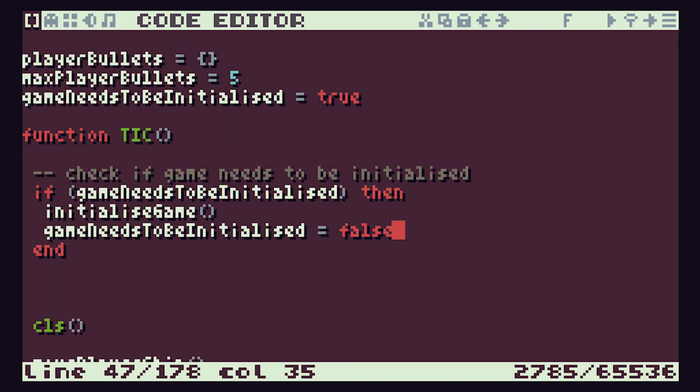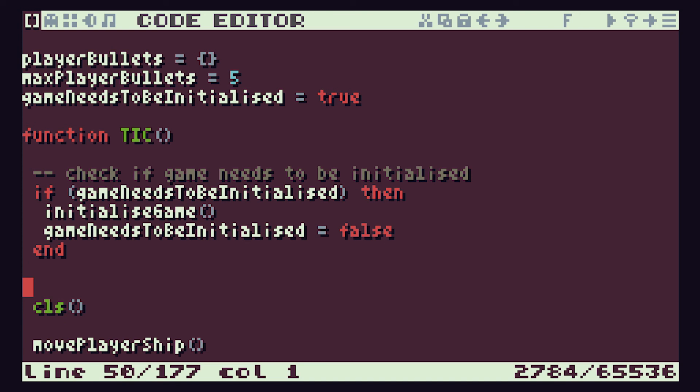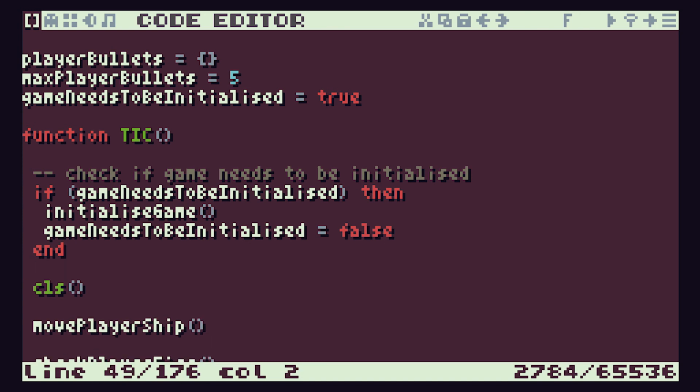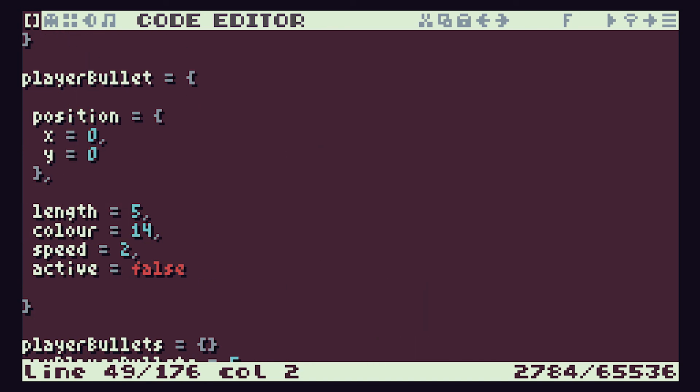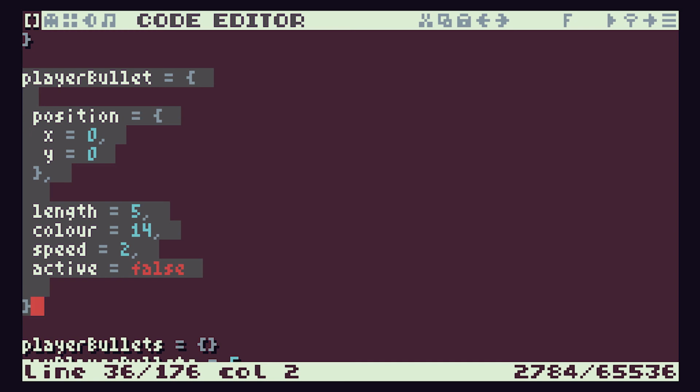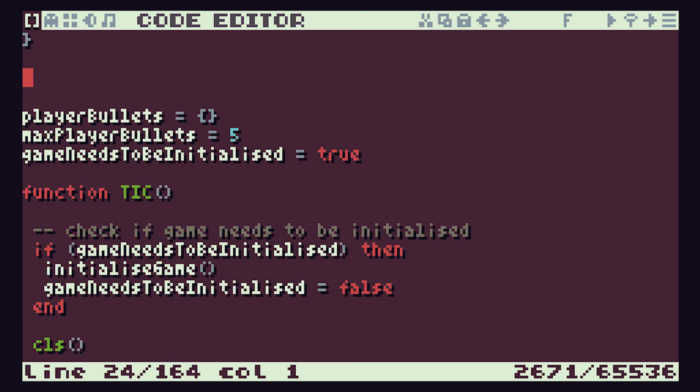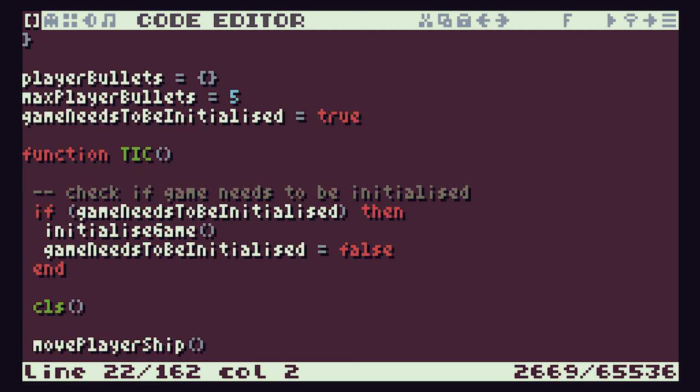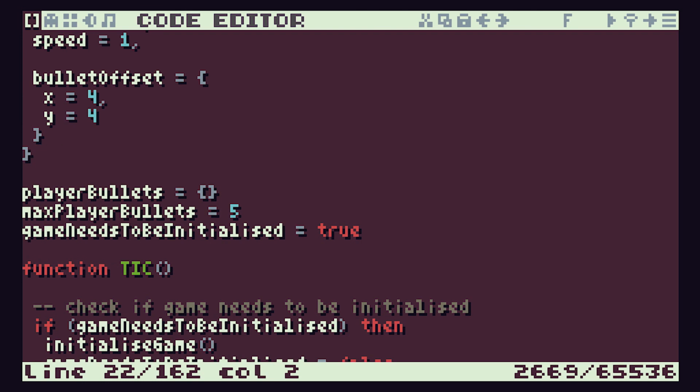Now at the moment we can't see that running really, because if you think about it, our game is working from this single player bullet variable, and all of the code's based around that. This player bullet variable now, we don't actually need that anymore, so we can delete it out. We now have our bullet data stored inside this player bullets array, with our 5 bullets inside there.